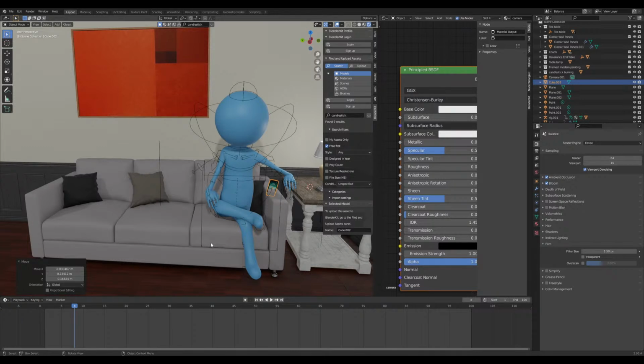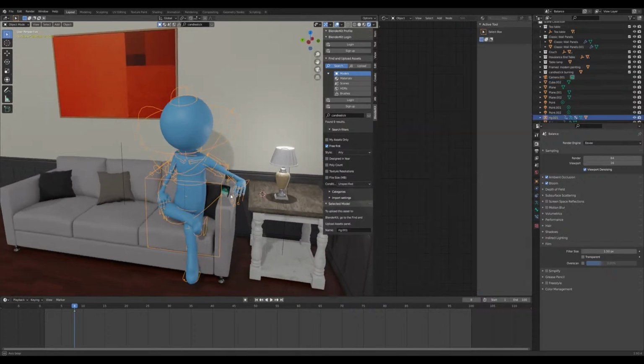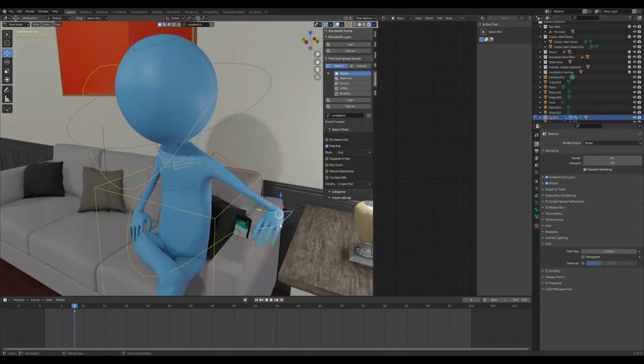Do you do any Blender scripting? Will you be doing more live streams like this? Yeah, sure. It's a good way to force me to actually make progress.